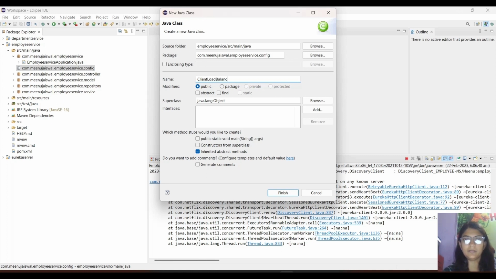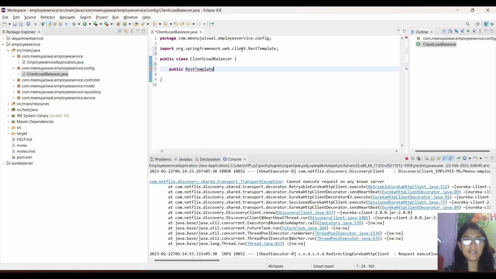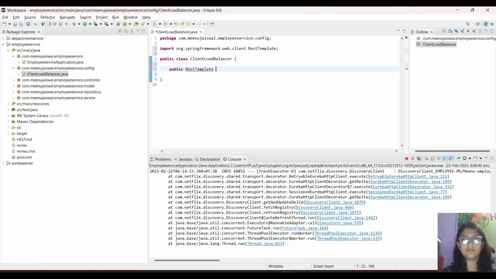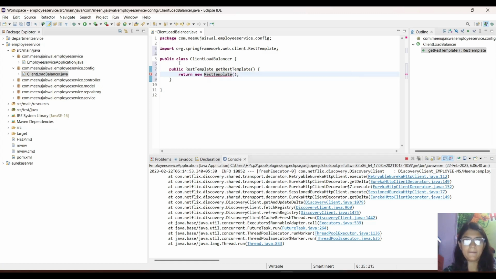Okay, so here we are just going to return an instance of REST template. So we are going to return a new REST template.